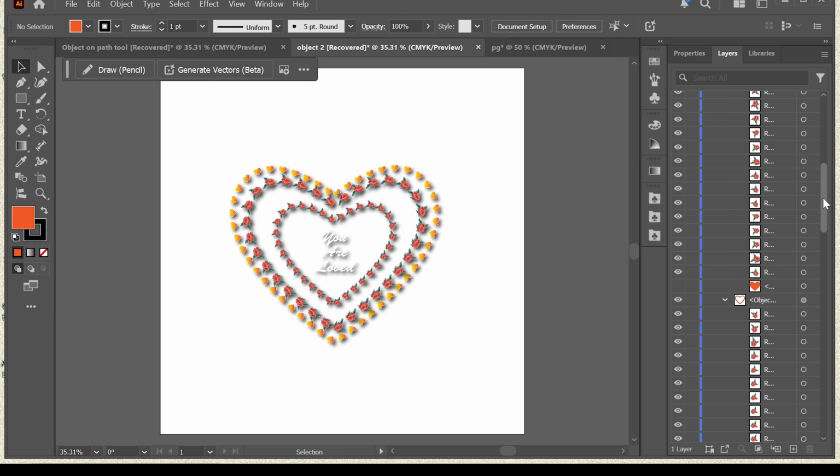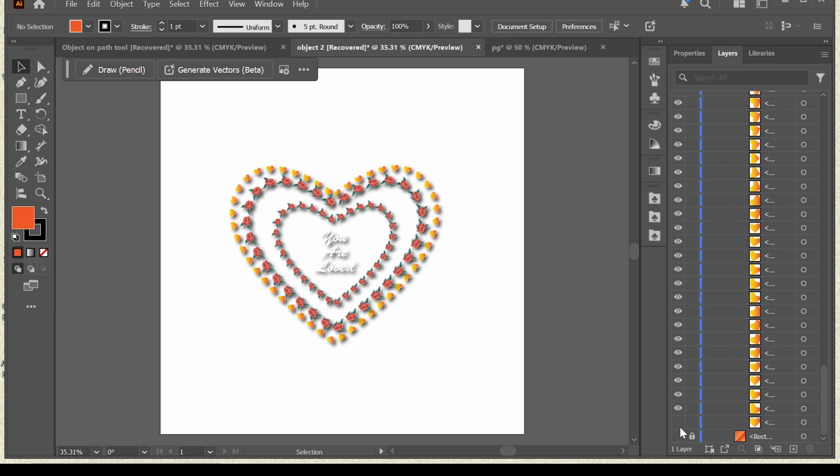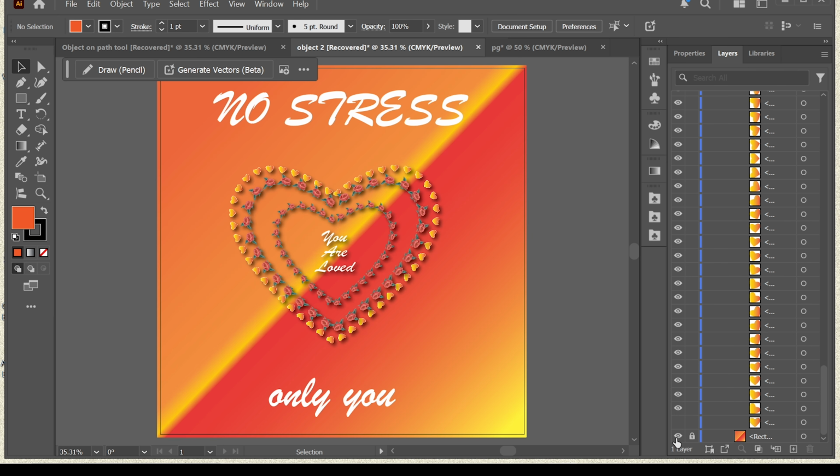So you can see how things have turned around by just using one tool, objects on path tool, and there we are. You can try to put it like this one and have fun with it. So give it a try for yourself and see how things are going to turn out in different trials.